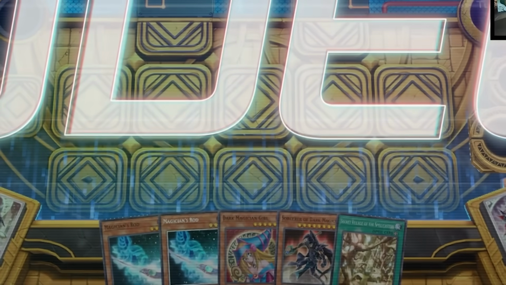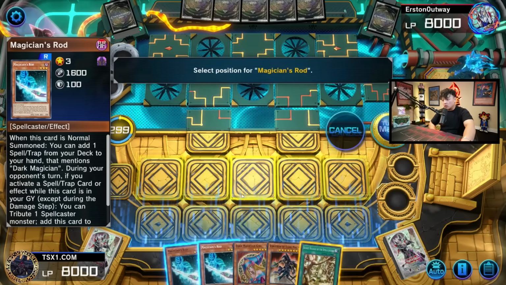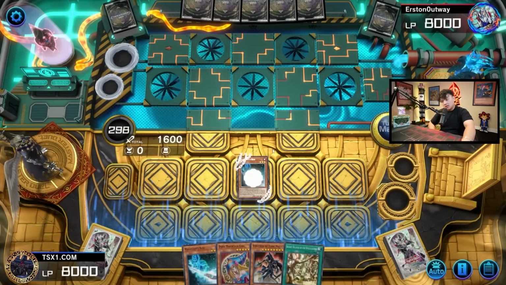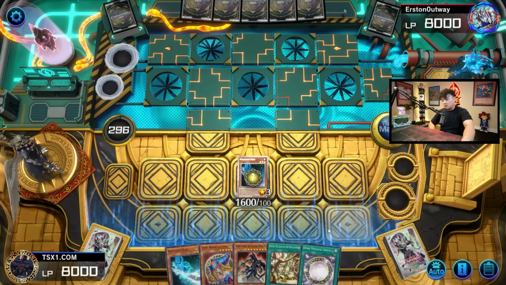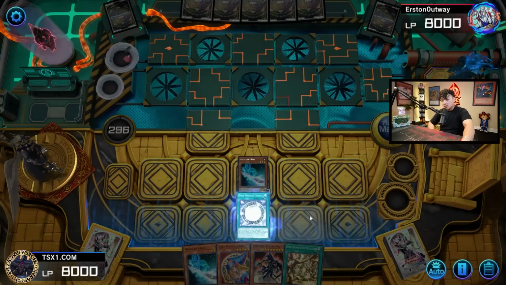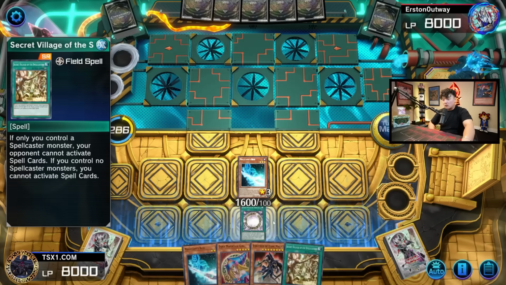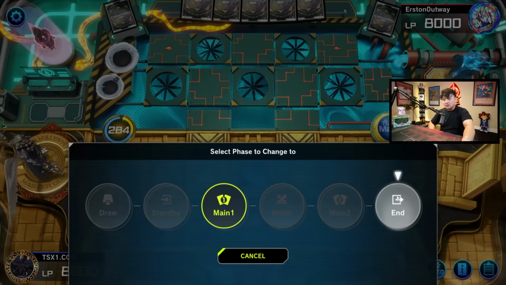Okay, you know, this hand is not that great, but it is what it is. We go. Normal rod. Okay. Activate rod. We, of course, search circle. Kind of bad. Activate circle. Oh, no. This is terrible, bro. Yeah. Hopefully he's playing a Spellcaster deck. So, good luck.